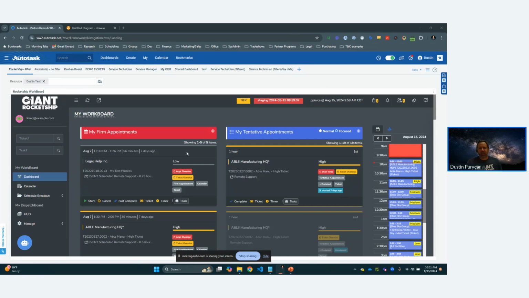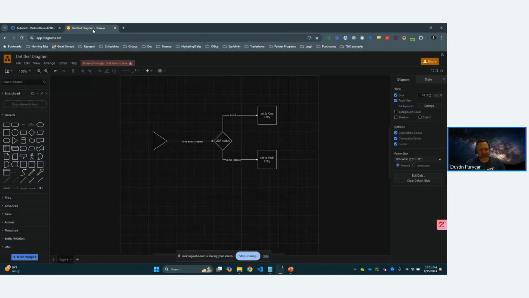What I would like to talk about today, in fact, I was going to have an accounting topic about QuickBooks Online, but I saw a really interesting question on Reddit, I think it was on the Facebook group, and they were asking how to properly track first time closes in Autotask. Now, you can't do this natively, but you can actually make this work pretty easily.